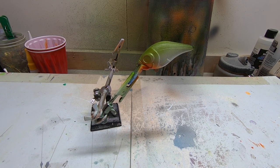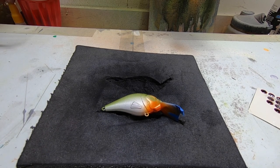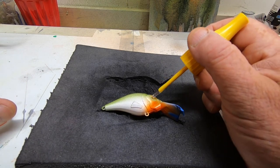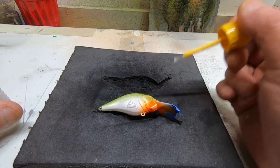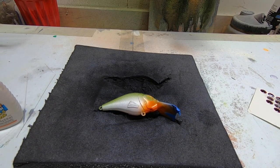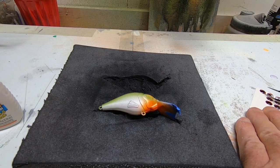I'm going to put the eyes on it and get some epoxy on it. Pretty simple one. Fast and simple. Okay? I'm going to get the eyes on this dude. This one particular bait, we're using the red eyes again. These are a popular eye, and with lighter colors, they really pop out of there. Especially on these big eyed baits. This lure has big eyes on it.